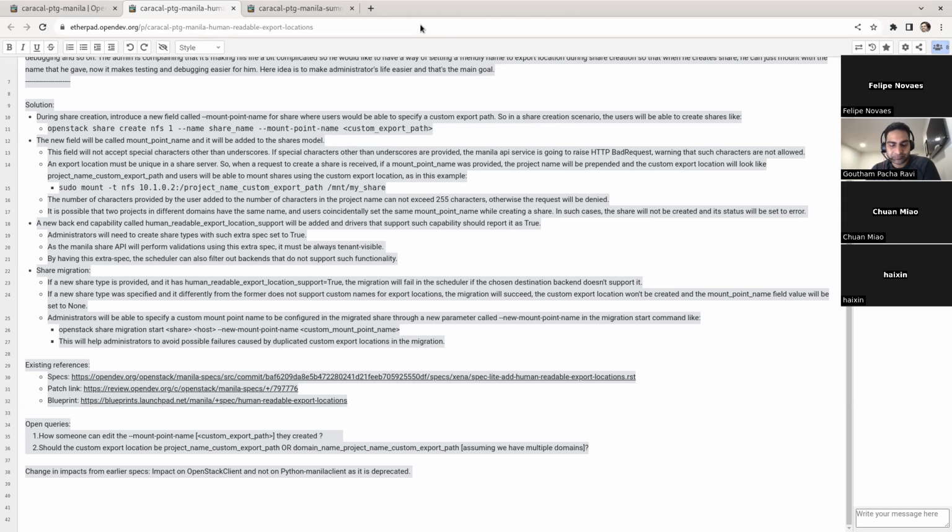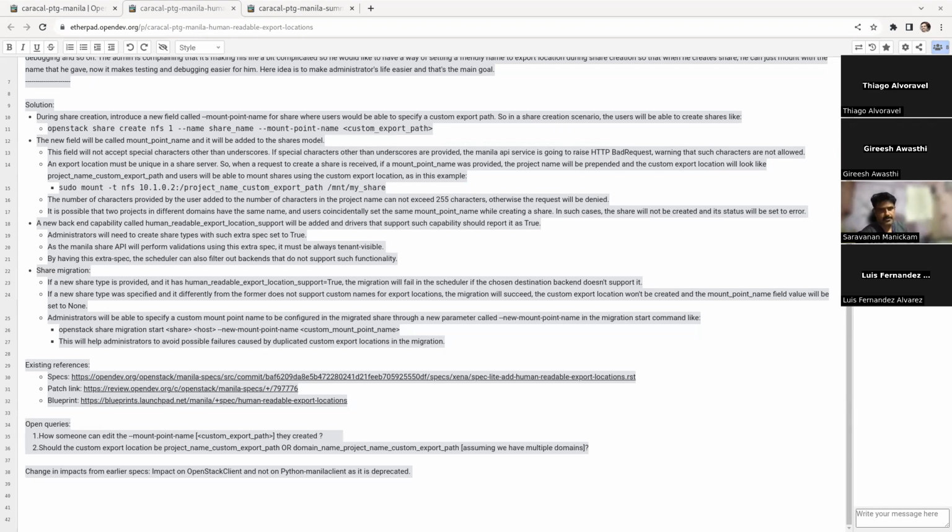But no problem. Also in this case, when you're exporting, like for the SAP file system, how is it called, project name custom export path. So in the CephFS case I was referring to, this information is now missing. I'm only using CephFS directly on my side. So you have the monitors there, you have the path, etc. But the users don't see which file system it is. You have to tell them and teach them beforehand. And yeah, that's not scaling.